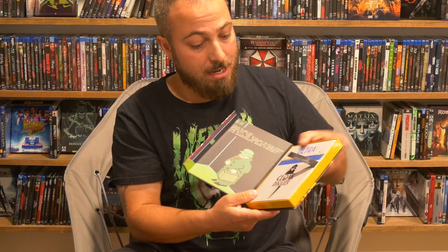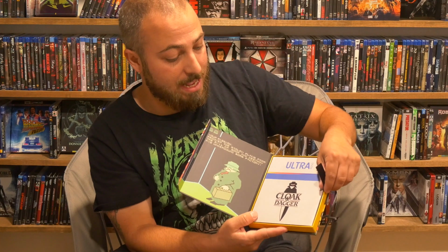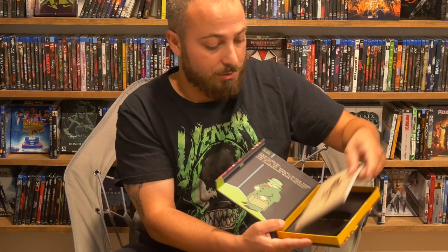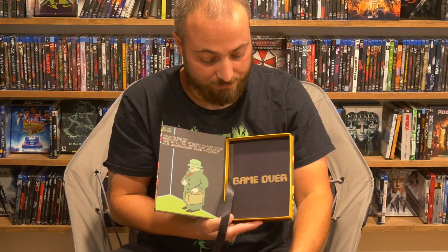So if you're familiar with the movie Cloak and Dagger, which I am now, it's all about an Atari game. So they went ahead and put an Atari slipcover over the case. But we're going to come right back to that, because I wanted to show you the little book that comes inside. So this is the rest of the case once everything's open, game over, and that's the back of it.